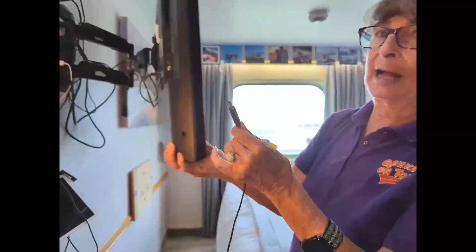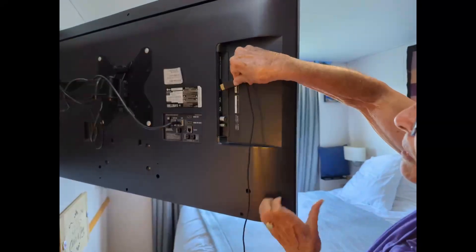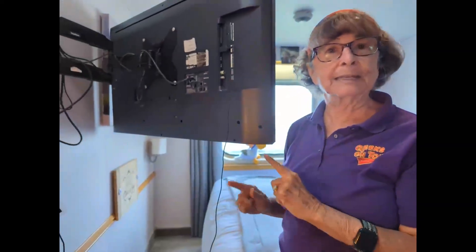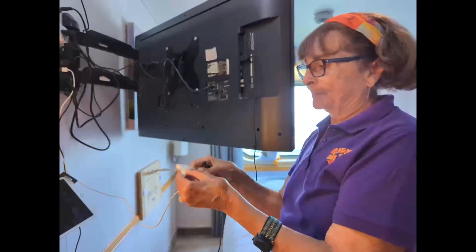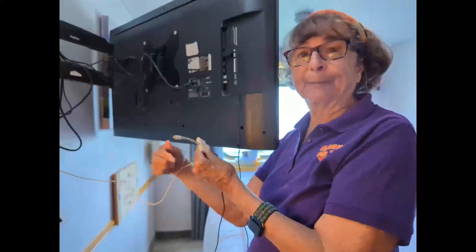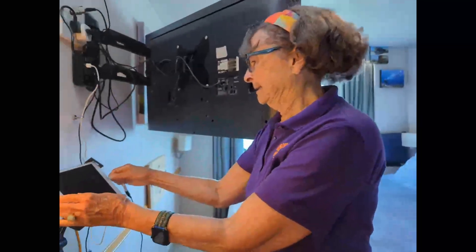I have the Netflix app on my iPad and I'll connect the iPad to the TV with an HDMI cable. Here's one end of the HDMI cable — I need to plug it in to the TV. There are three HDMI ports and I'm putting it into the one called HDMI 3. Now I need to plug the other end into my iPad, but my iPad doesn't have an HDMI port, so you need an adapter. I plug the HDMI into the adapter, and this old iPad happens to have a lightning port, so this is an HDMI to lightning adapter, and I plug that in.